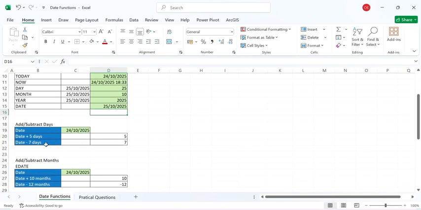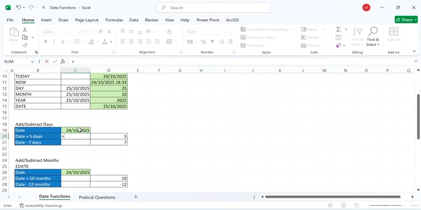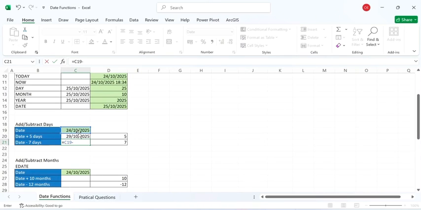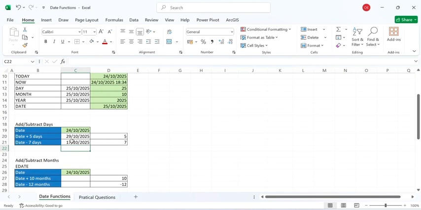So moving on to the next, we want to add some days to today's date. Today's date is 24th of October 2025, and we want to add 5 days to it. So all we need to do is to say equal to this plus this, enter. This is just basic addition and subtraction, so long as it's days you're adding. We'll also do the same for minus. You want to subtract 7 days from this date, so just say equal to this and then minus. You can equally type 7. You don't have to write it here and select the cell. Whichever one you do is fine. You can equally type 7 and it will still give you the same answer. So we have the 17th here. So that's for addition and subtraction of days.